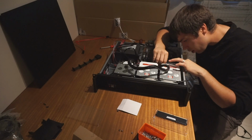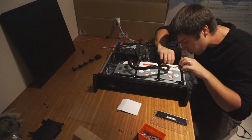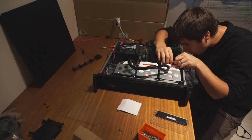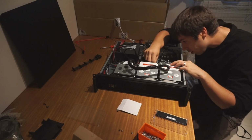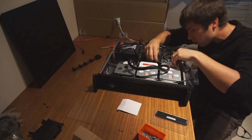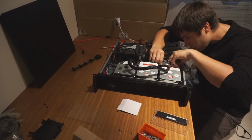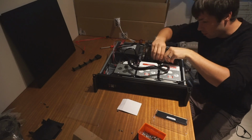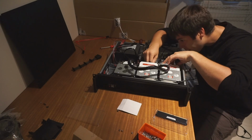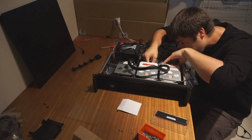Now then, this is the challenging part. Oh, we might be in for a sticky situation. Right, helps if you open up the catches. There we go. So, the issue it looks like we're going to have, and I have no clue how I'm going to get around it at this stage, is that with the RAM in the right way around, in fact. Oh dear. I don't even think it's going to fit in there, is it? No.